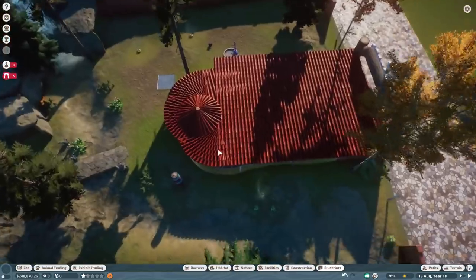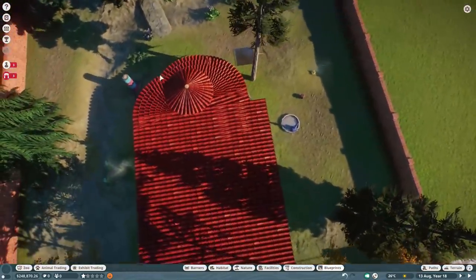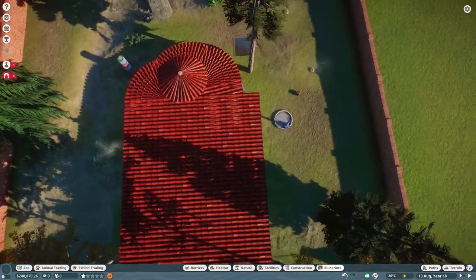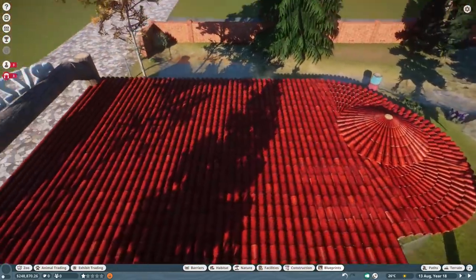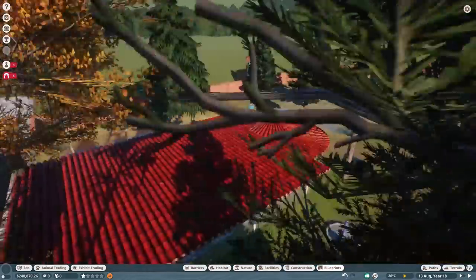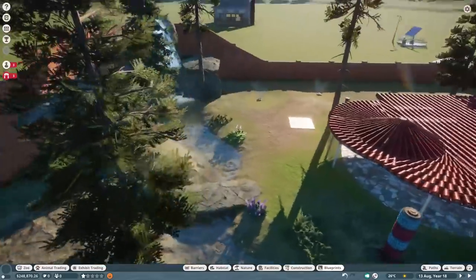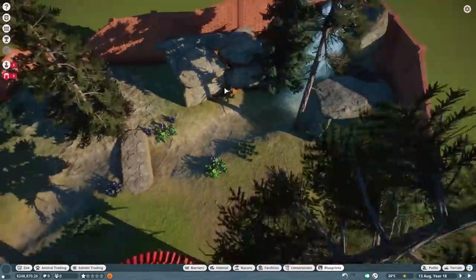But like you say, little trouble here with the roof. I definitely think we could do something to that. I think not only is it not really great here, I think this roof lends itself to more of a Mexican vibe, sort of like El Paso kind of thing. And I think we should really embrace the North American homeland of the grizzly bear. So yeah, we think we need to fix this shelter. So let's have a look.